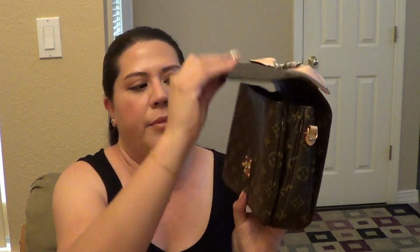I know that that's a concern to some people. I haven't seen any kind of wear and tear that warrants concern with this handbag, and it has the beautiful zipper here in the back. I really like when Louis Vuitton puts zippers like that on the exterior, because it's really easy to get to your phone if it's something that you reach for often, rather than always having to open up this middle compartment.